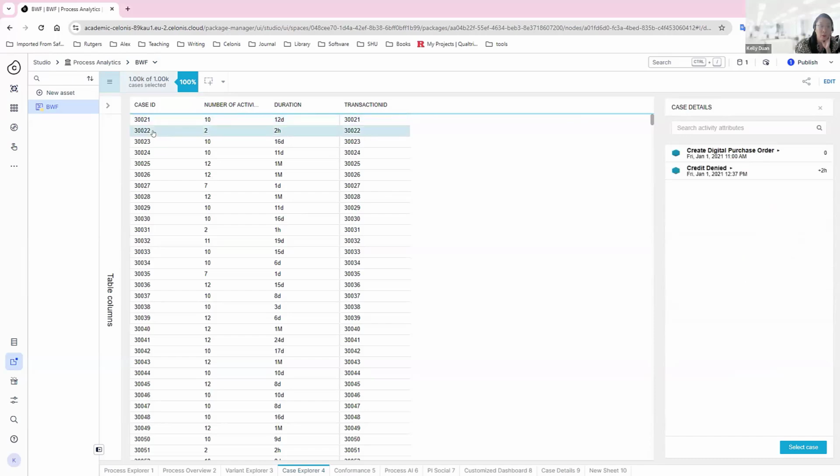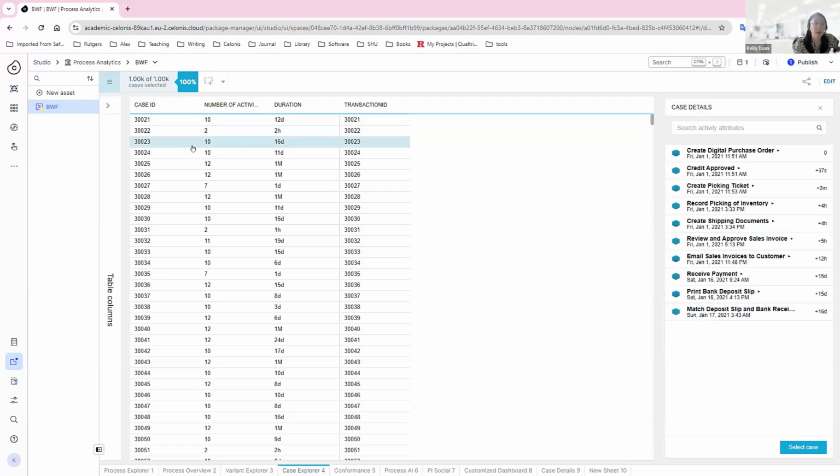And you can see which activity takes the longest time. And the second case ID has only 2 activities, and the duration is 2 hours. We can see this is related to credit denied, which we expect: if credit is being denied, you go through to the end of the transactions. In this case, that is in line with our expectations. So you can focus on each of the case IDs here.